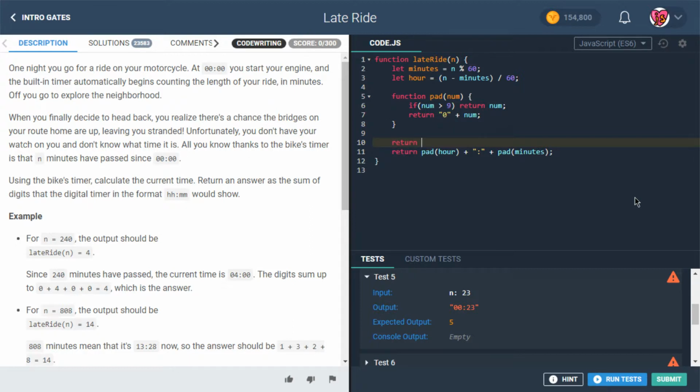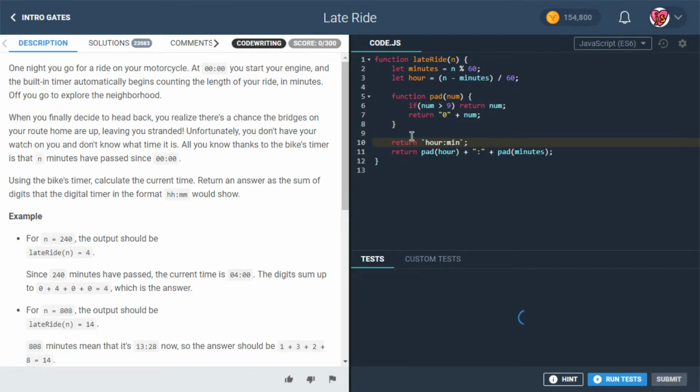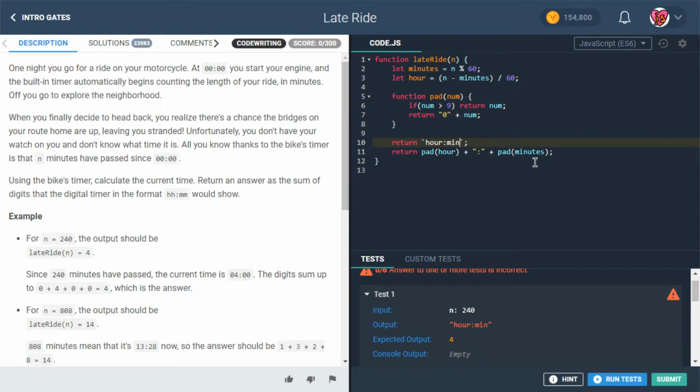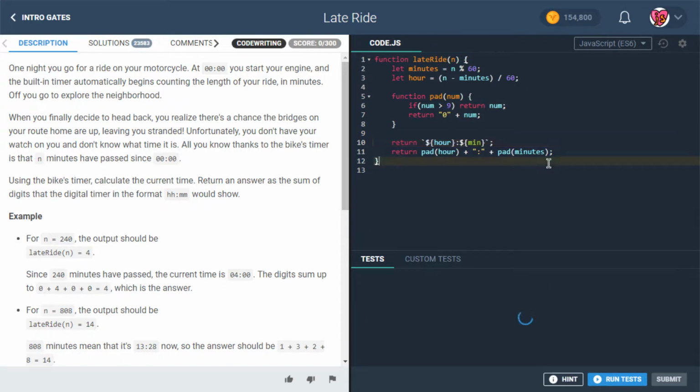I'm not sure when this was introduced. I feel like maybe it was an ES6 thing, but we have this string literal thing that we can use. Now basically we want something that's going to be like our min, right? So we're returning that, and keep in mind, this isn't going to execute what's below, it's just returning. So yeah, our min, great. But we want the actual value of the variable hour. So the way we do that is we put in a dollar sign, open up a brace, and whatever's in that brace is just arbitrary JavaScript. We can put whatever we want in there. So let's try executing that and see what we get. Oh, not minutes.